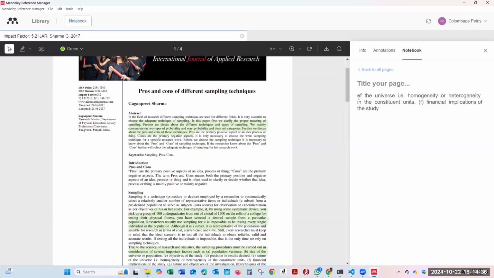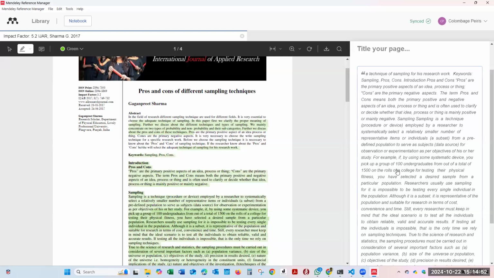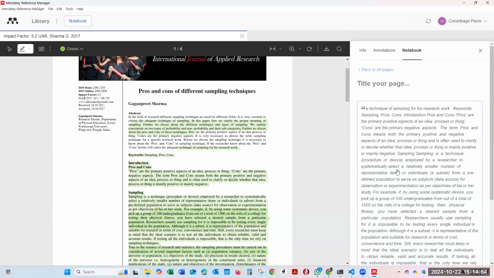This is also important. I don't want to explain these tools because you are IT students, and when you come here, you can see what these tools are. You can see annotations. Annotations mean you can write something here, select and write, and add to the notebook. When you select add to the notebook, it will automatically come. You can try this.